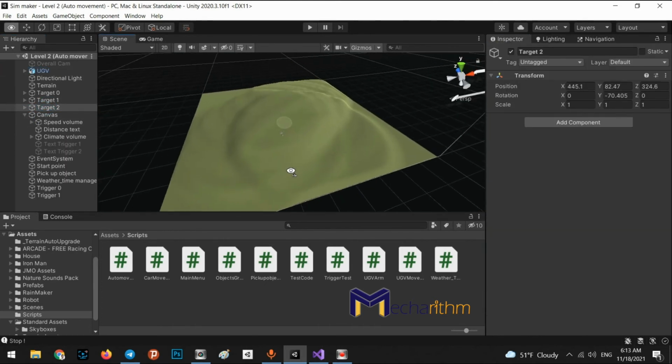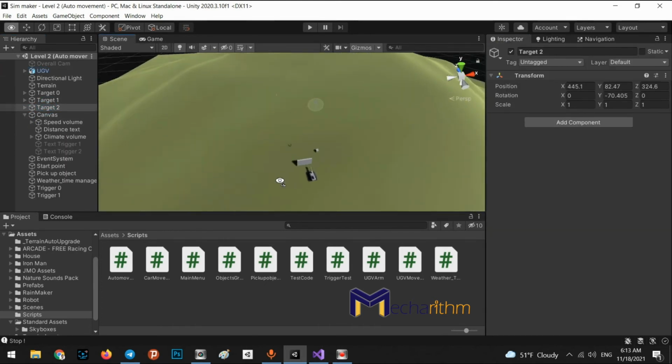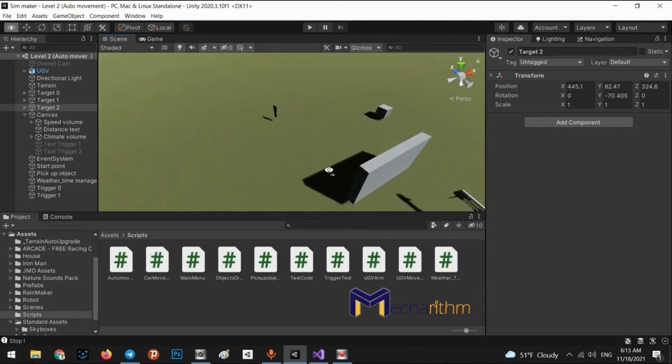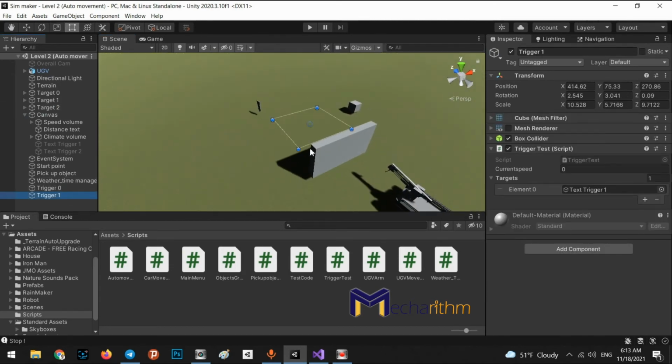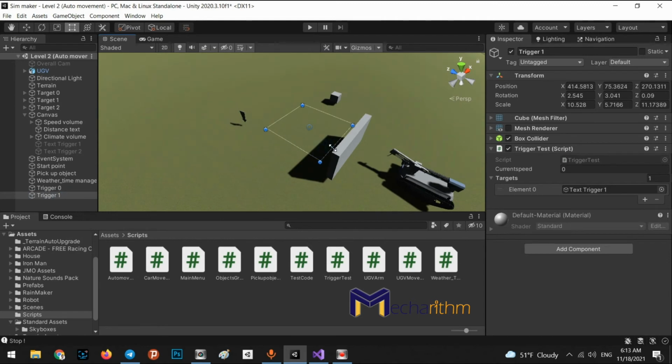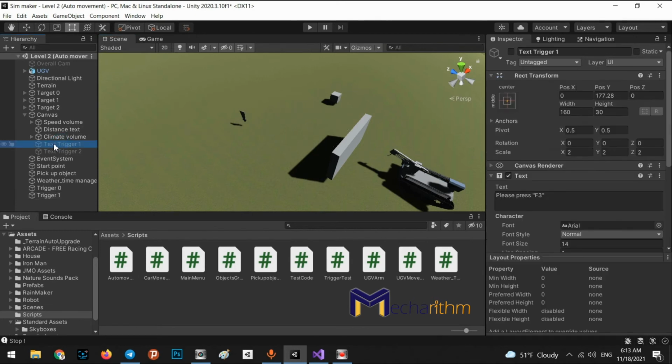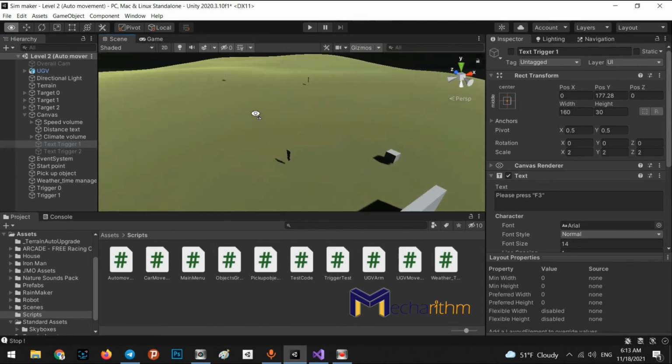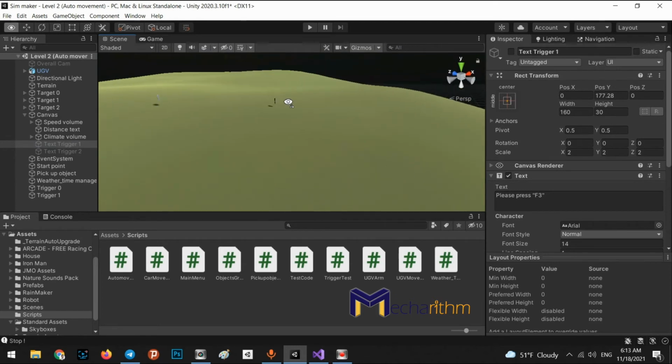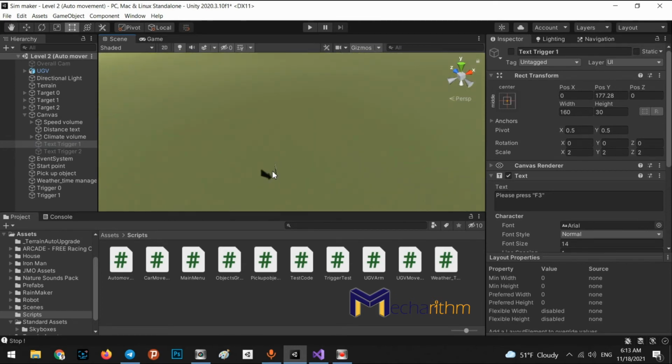I said once we hit trigger 1, it will be like this. Once we hit trigger 1, the text of trigger 1 appears, and we press F3. It tries to go to here.